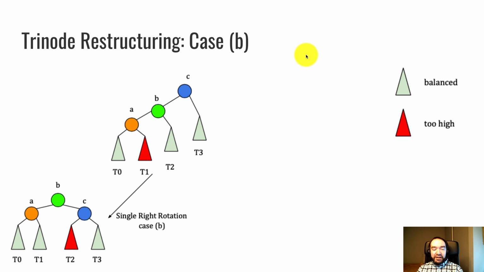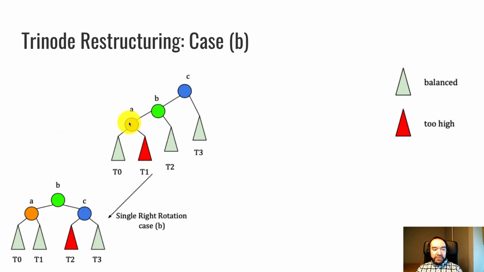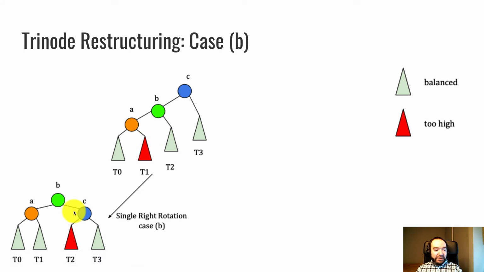Okay, the other 3 cases all have a similar pattern, they just have different shapes. What we're going to call case B is when you go from the grandparent down to the grandchild, you go left twice. So A was right and then right. B is left and then left. The subtree that would be causing the problem here would be T1. Again, there are 1, 2, 3 edges between T1 and the root of this neighborhood of the tree. After we do the restructuring, there are only 1, 2 edges between the red too high tree and the root of this region. So again, that's what resolves this balance factor problem. T1 was 2 units too high relative to its neighborhood, and when we move it 1 level closer to the root, that makes it balanced enough.